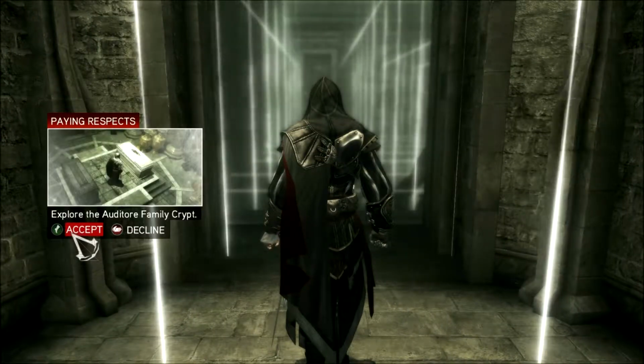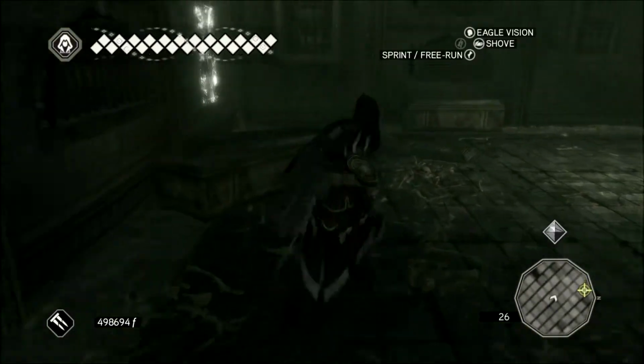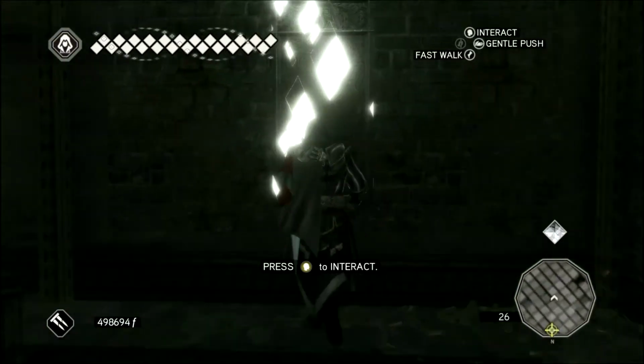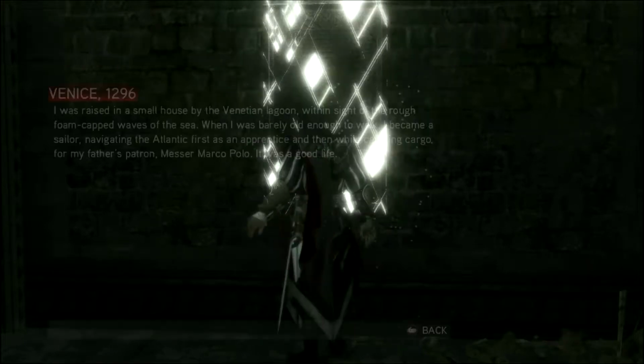Explore the Auditore family crypt. Now, there should not be anybody here, I would imagine. What the hell is this? Press this to interact. Oh, this button.